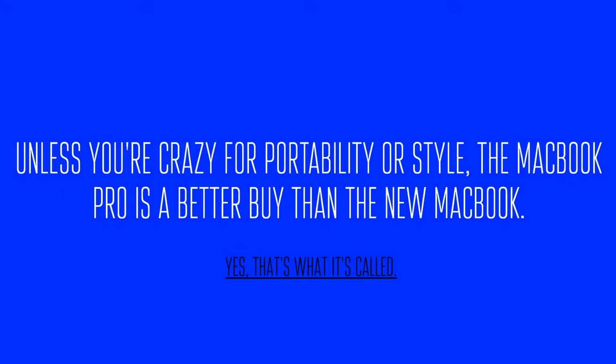So to conclude, this laptop is going to be an interesting buy. It is the same price as a 13-inch MacBook Pro. It has a significantly worse processor, but I mean, I don't really know what to tell you except for this is more of a stylistic product than a powerhouse. It's not something you're going to buy to do video editing on, but something you're going to buy to show off to your friends probably. You're really only paying for the style, not the power. You're going to have a significantly higher and more powerful processor with the MacBook Pro, and I just don't see how this laptop compares other than the portability factor. So at the end of the day, right now, this doesn't really seem like a good buy.